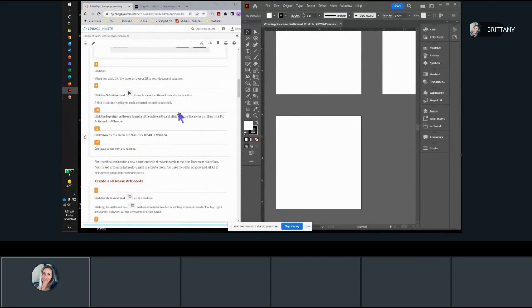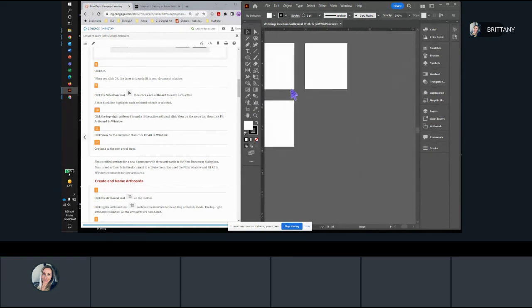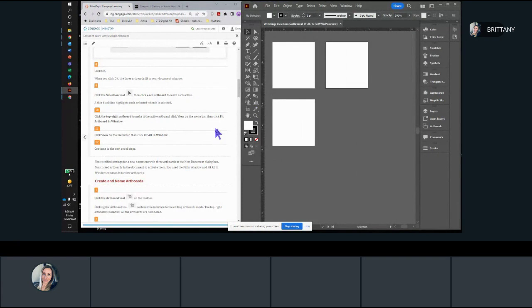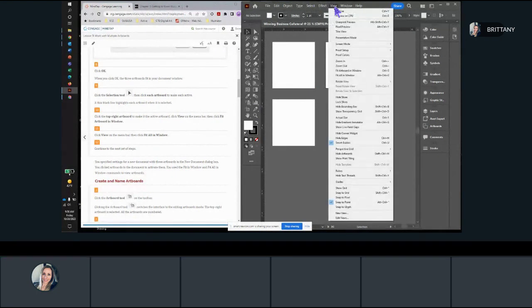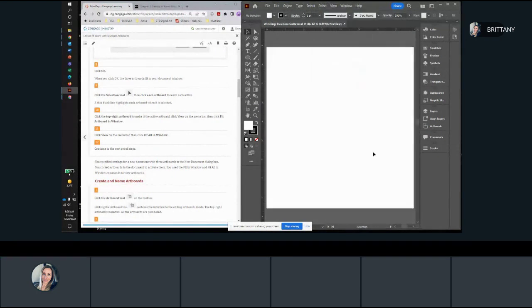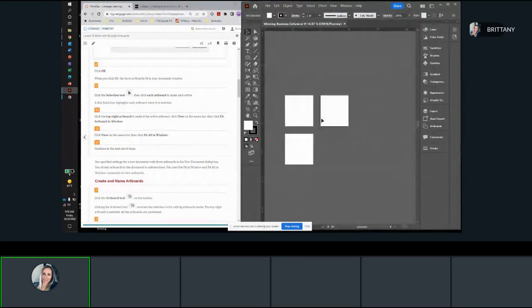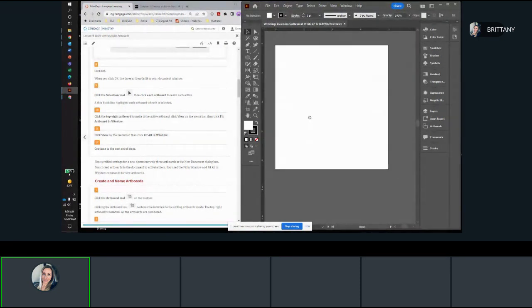Okay, so click the top right artboard to make it the active board. And then click View and fit artboard into Window. So because that one was active, that's the one that it zoomed in on.